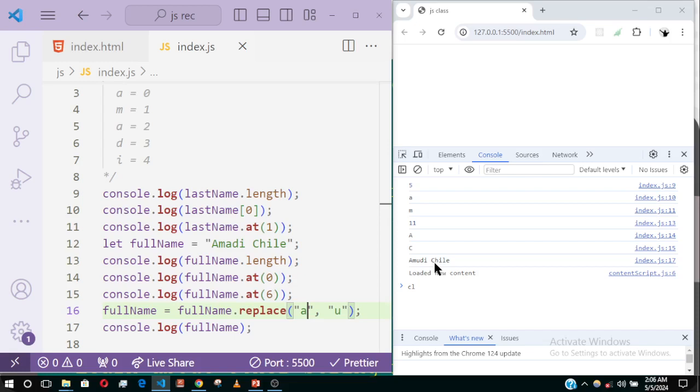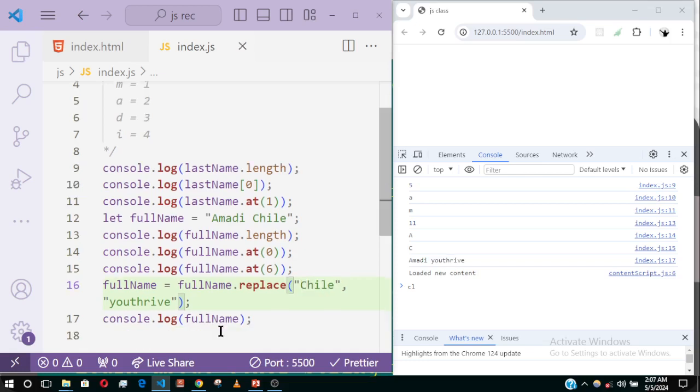So if I want to replace the full Chile with "you try", so you notice that if I save now, it will find Chile, which is not there, because remember JavaScript is case sensitive, so this has to be a capital C. So if I save now, you see that it has replaced the Chile with "you try", which is very, very good.